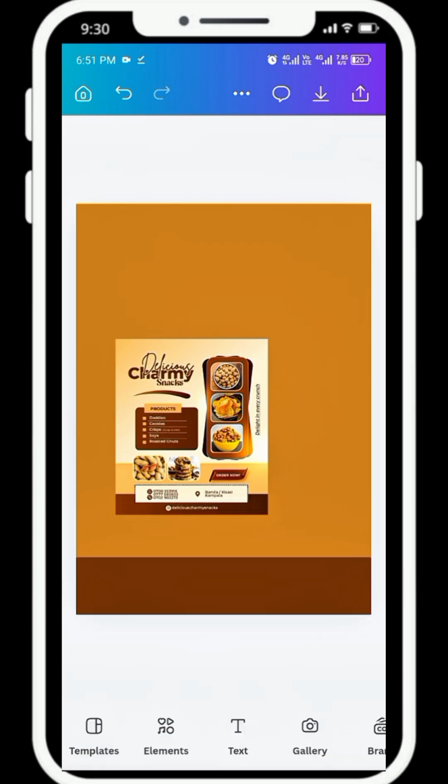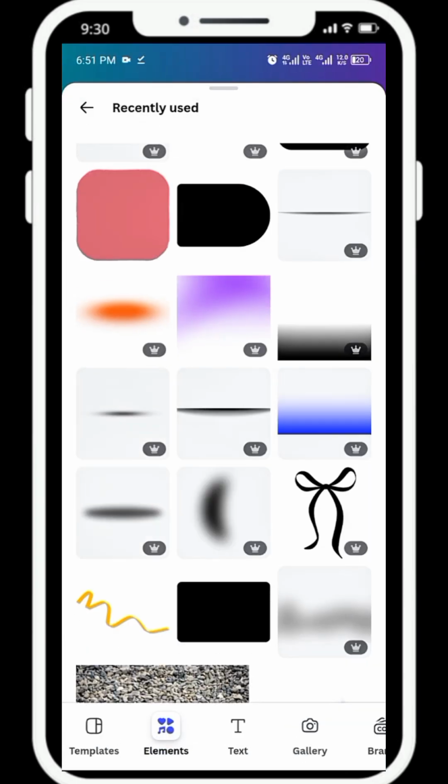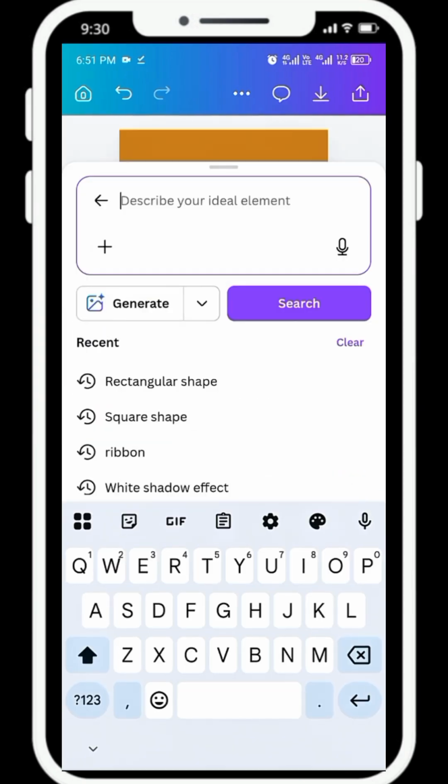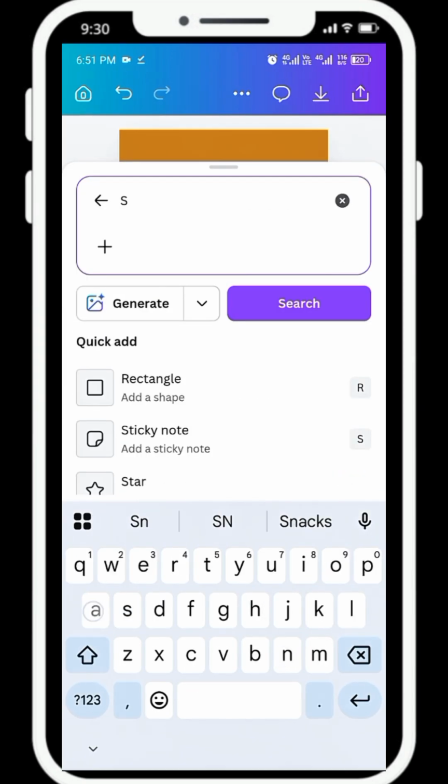So, have you seen some designs that when you look at them, you see some kind of things like cutting by the side and all that? If you're designing anything that has to do with housing, you can use cotton. But once you're doing a design that has to do with food, you cannot go and bring in cotton. That will make your design look off. So note, when you're adding things to your graphic design, it should relate with what you're designing. Since I want to do something like snacks, I'll just search for snacks here.